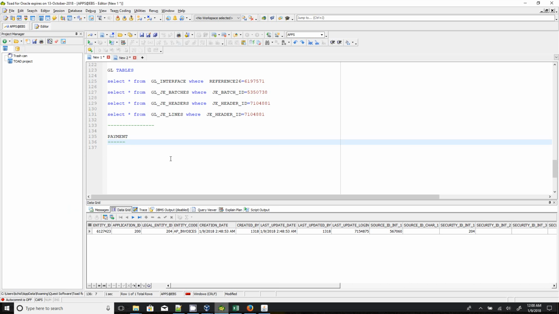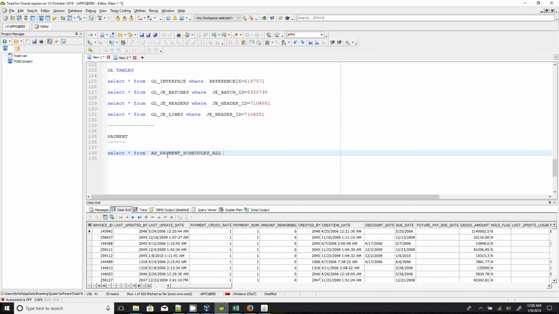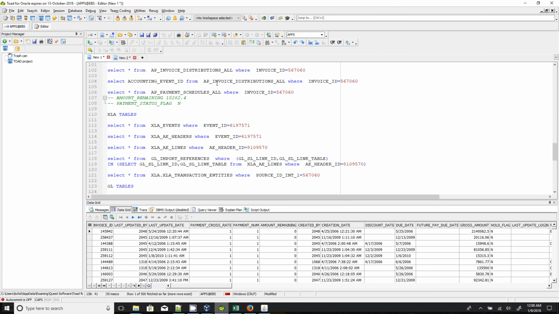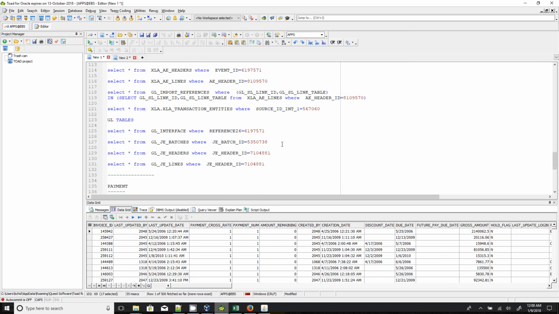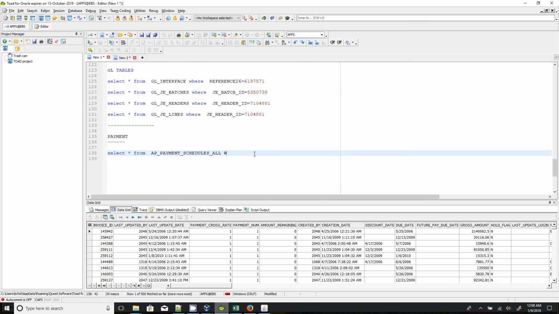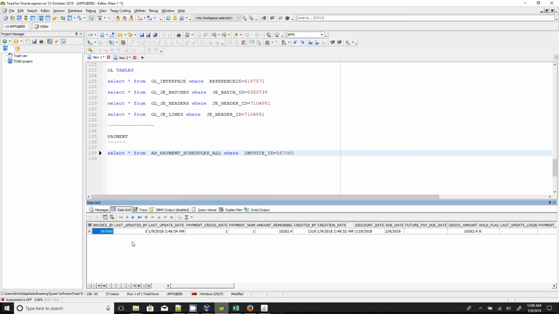Here the payment tables. What are the payment tables there? AP payment schedules all, where invoice ID, invoice ID will have the amount remaining.